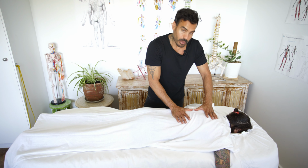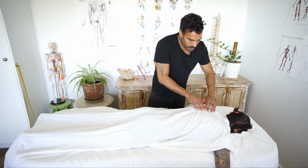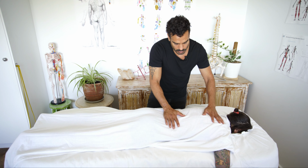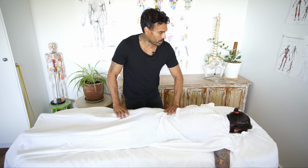It's a great way to assess sometimes. I don't do that so much. I more wiggle the skin, and that way you can kind of feel how so many different layers of tissue are moving. So Lero feels quite hydrated. You've been drinking a bit of water?